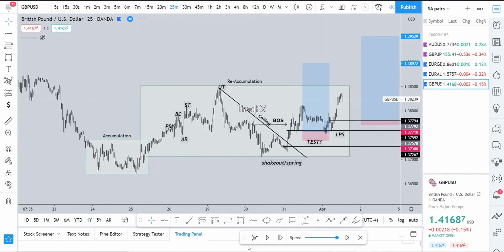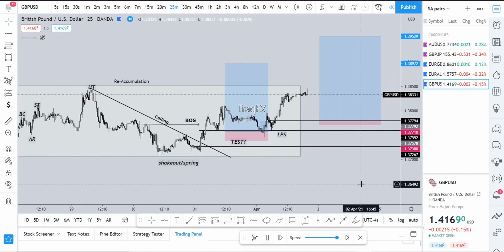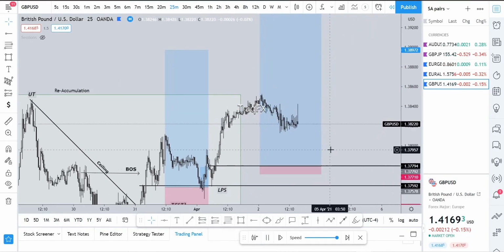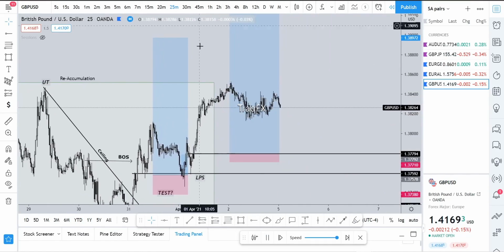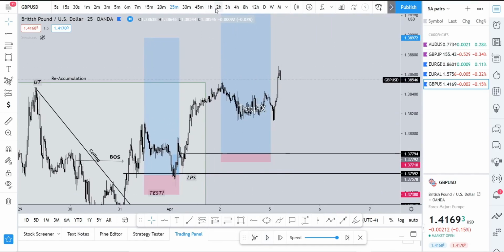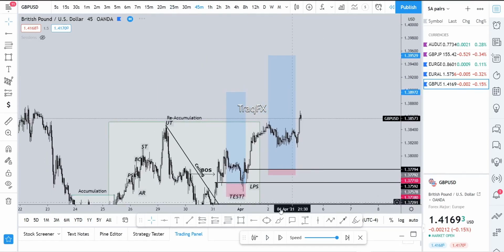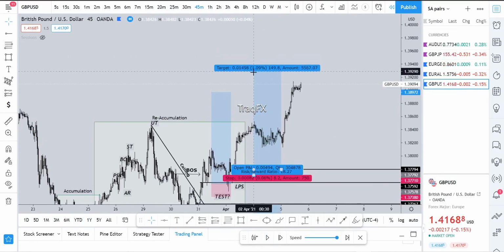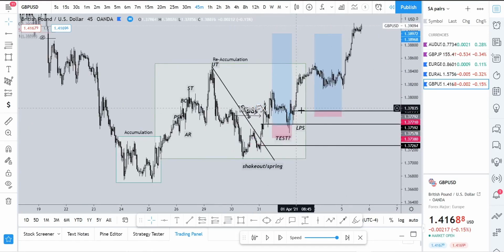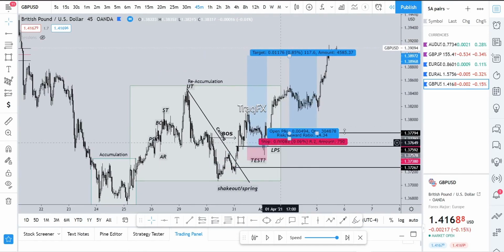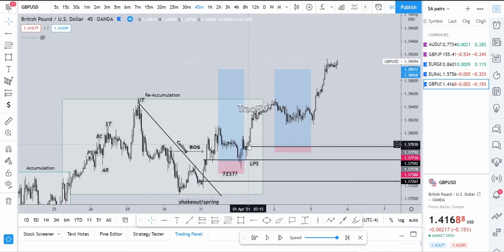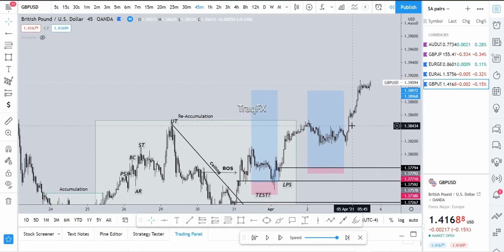So let's let price run and see what it does. So it's coming back towards the downside. Let's try to speed this up a bit. It does look like it's going to continue going higher, which it does. So it didn't come back to tap into our candle quite yet. These will need to be mitigated at some point, right? Institutions open these positions, these large volume positions, they'll need to mitigate them at some point.